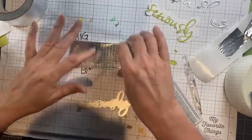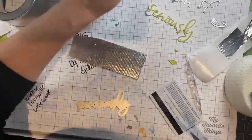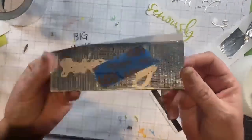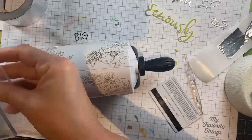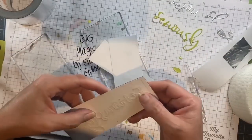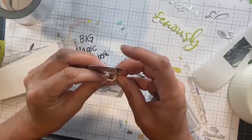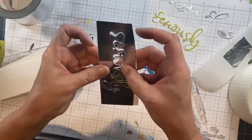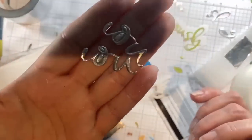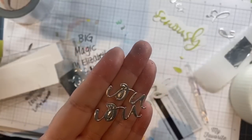But this is another duct tape. So it is a sort of decorative tape, but it has a little waffle weave in it that I really like. So instead of that smooth silver foil look, you'll get this little woven look from this kind of duct tape. It's this sort of texture you're familiar with if you're used to traditional duct tape, but this one has a chrome finish instead of the dull silver finish that you're used to seeing. And it just really adds a lot of interest to this word die. So when I pull these out, you'll be able to see the texture. Just a fun sort of subtle background plaid adds a lot of interest to those little skinny letters. I really like it. And you can see the difference between the two different types of smooth silver versus the textured silver.